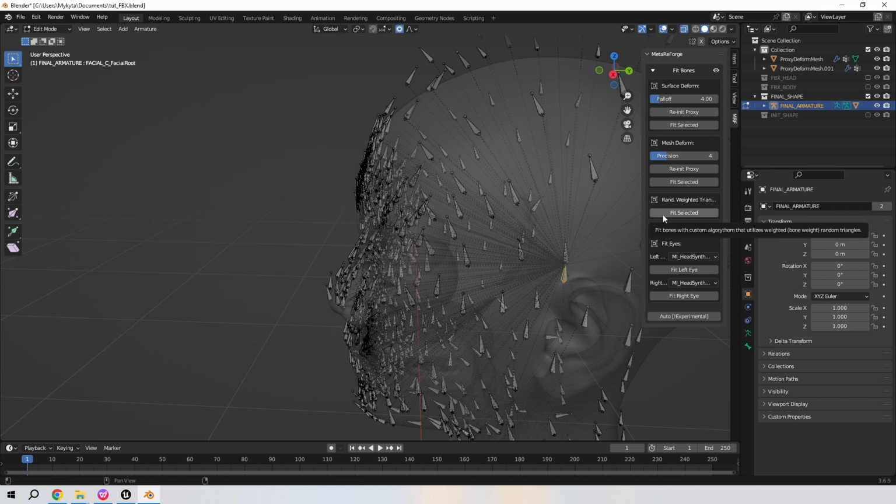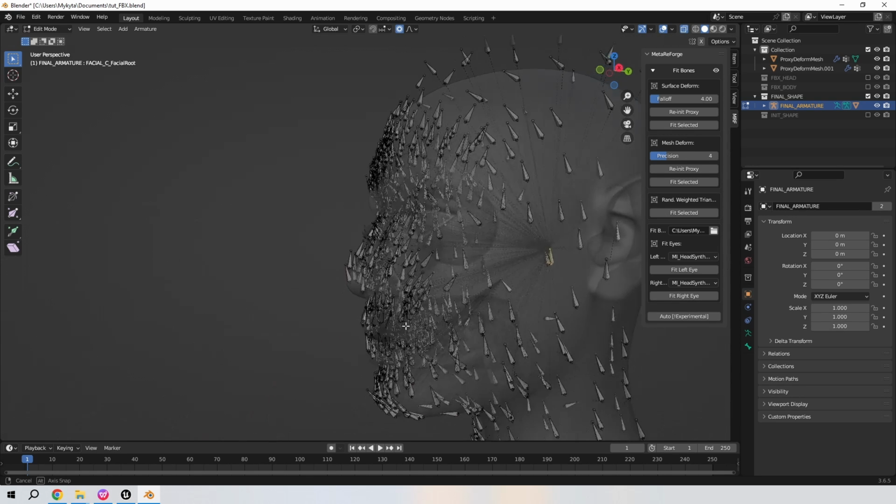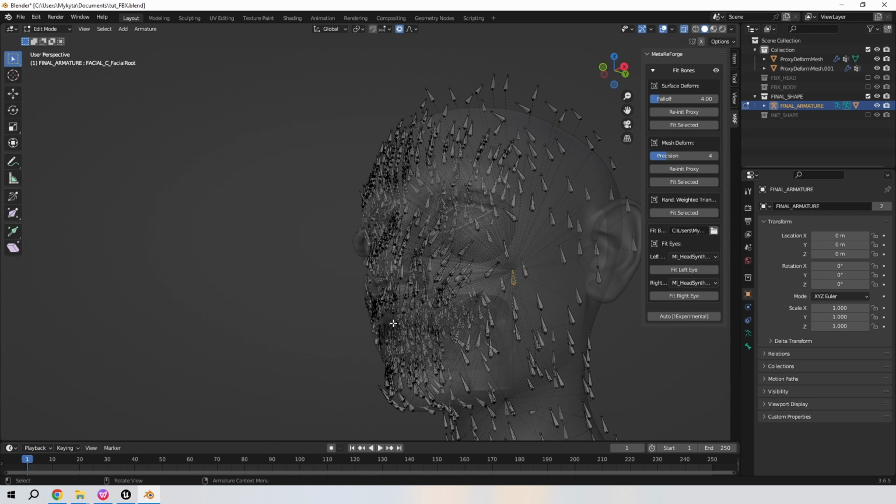The next algorithm is my own algorithm, specifically made for lips. Since there is some collision of polygons on the lips, Simple Surface Deform sometimes does not understand which lip to attach to, the upper or lower, so I try to take into account bone weights. This method is not recommended for other bones except some of the lid bones.